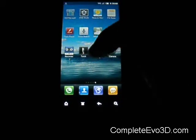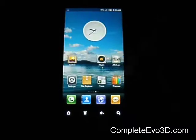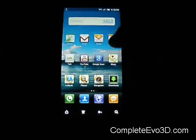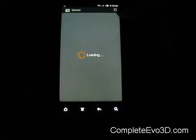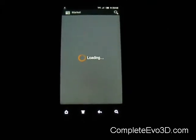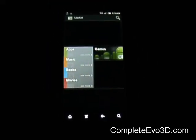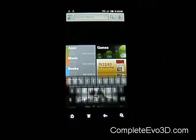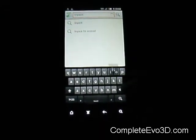A lot of the changes that went into this ROM aren't very noticeable, but the ROM still runs really smooth. I was trying to download a theme to show you guys some of the nice themes they have here, because that's a big thing with MIUI — the themes they let you just download and install.